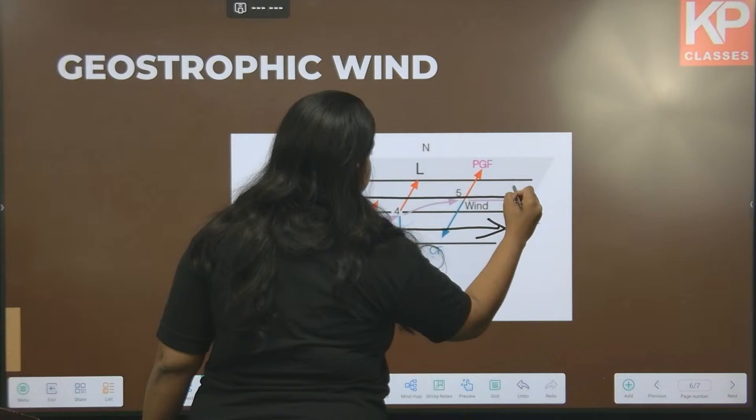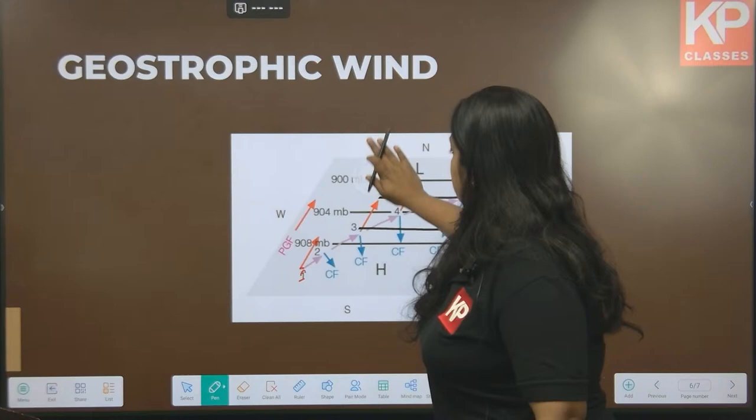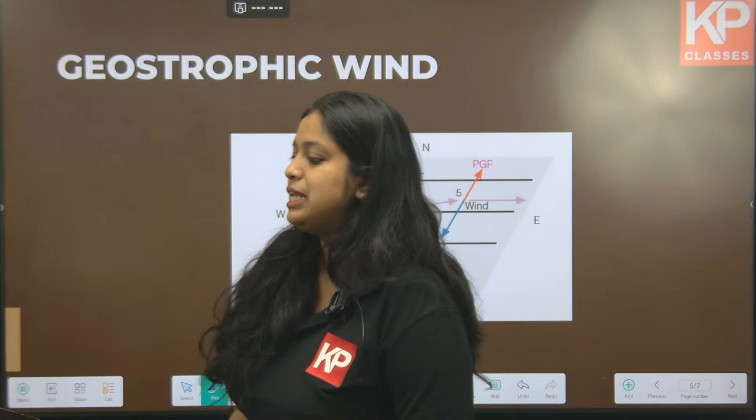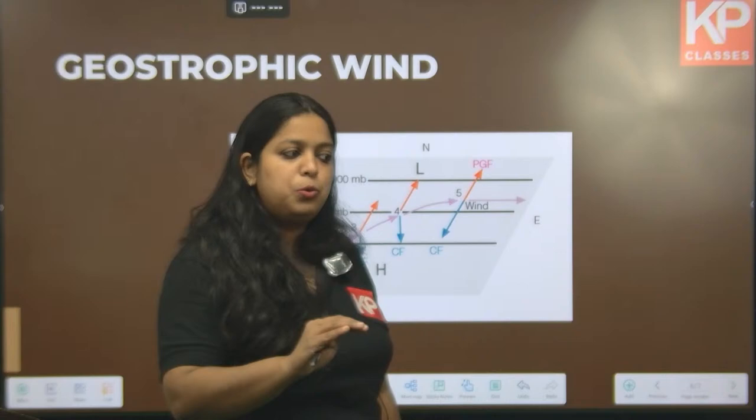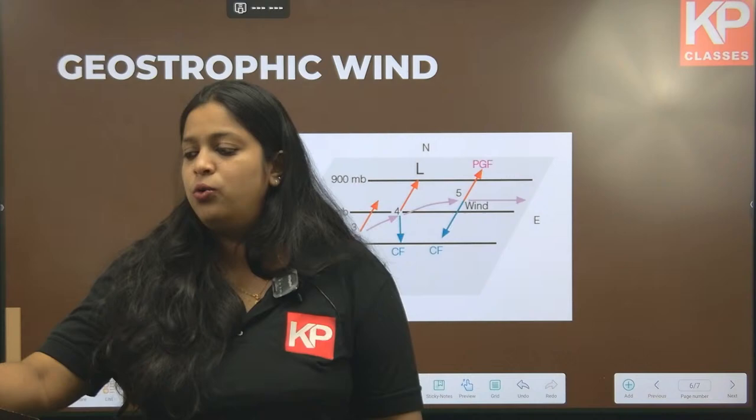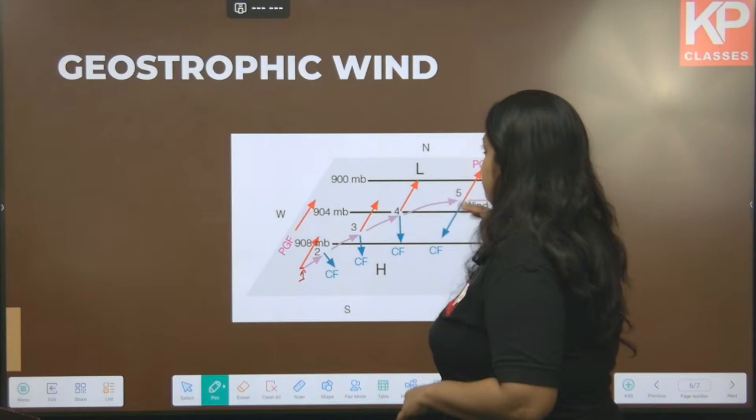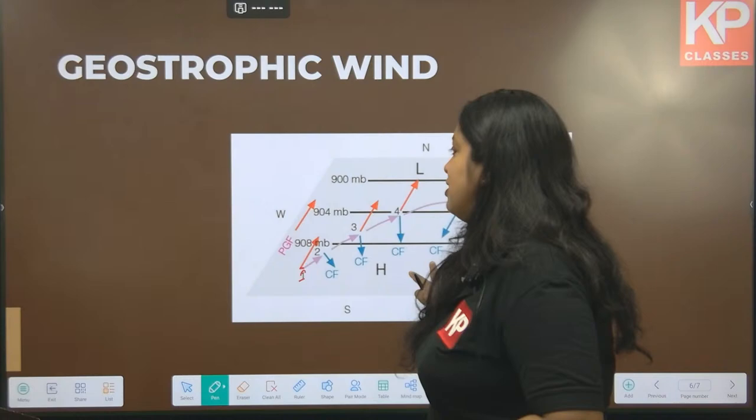So how is this possible? Why did this particular movement happen? This is what we explain in the geostrophic wind. This kind of wind movement parallel to the isobar is called geostrophic wind. Geostrophic wind means when the air molecules move parallel to the isobars. I will have a detailed discussion of geostrophic wind formation in the class itself. Here I'll simply explain in a few words what geostrophic wind is.